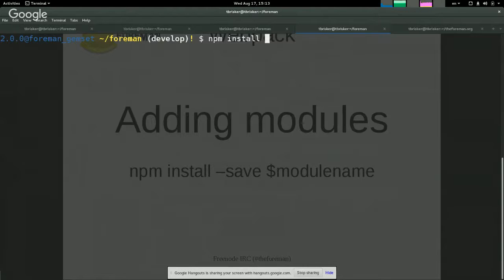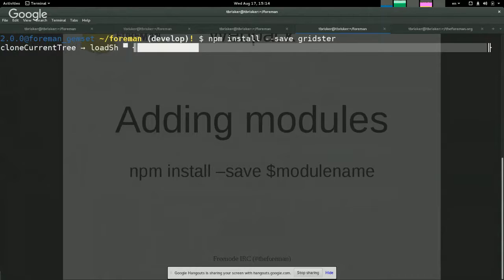Cool. Oh yeah, sure. So if you want to add modules, you just npm install --save. Let's say, I don't know if Brisker actually has an npm module. Let's see. So is the save a caching thing? Save just adds it to the package.json, which is the npm equivalent of bundle. Right. The Gemfile. Sure.